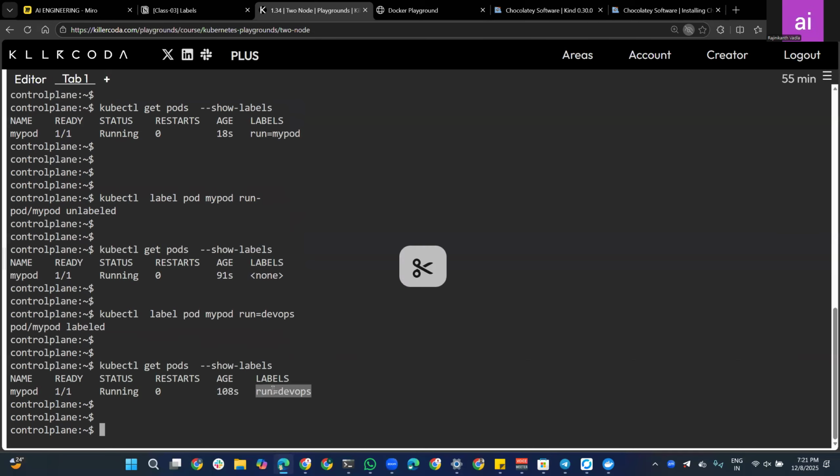Why do I need these labels? To identify this pod.